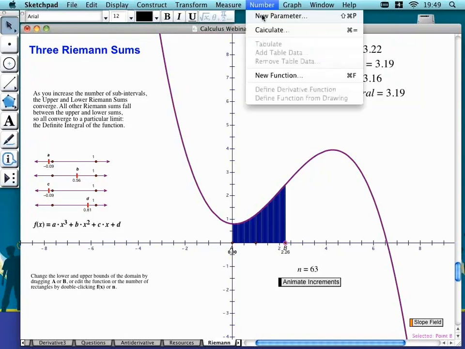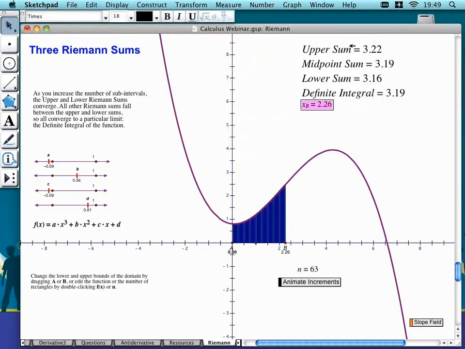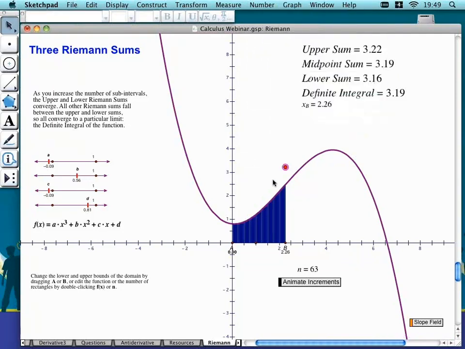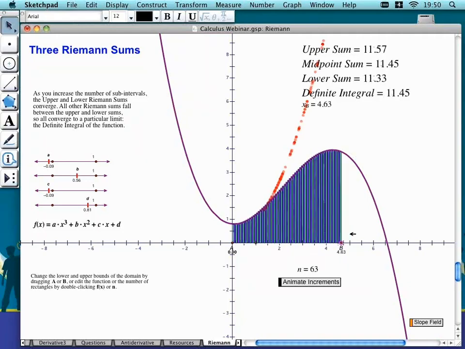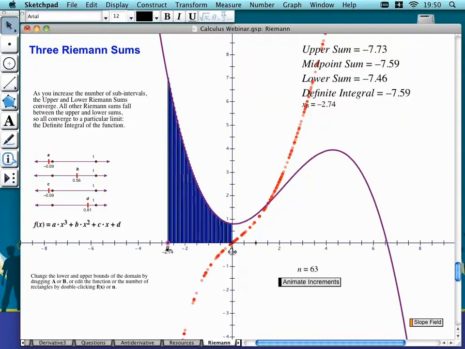But if we plotted the x value of point B and the upper sum and trace that point... okay, so we're going off the screen there. Well, I don't know if this construction breaks as I go into the negatives. Okay.